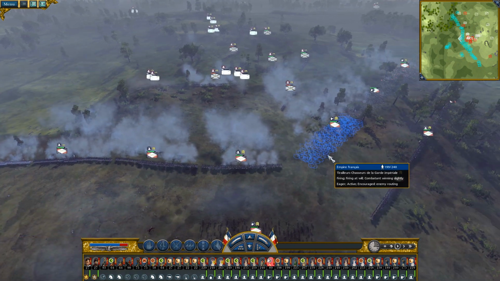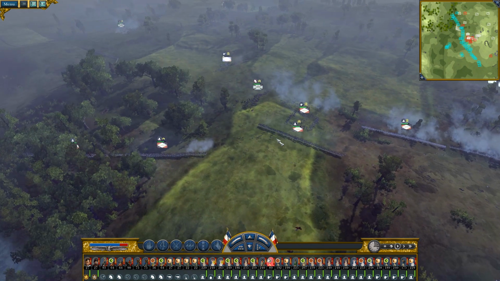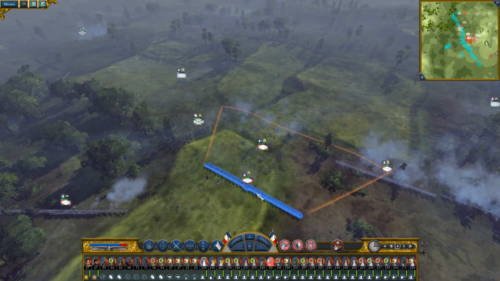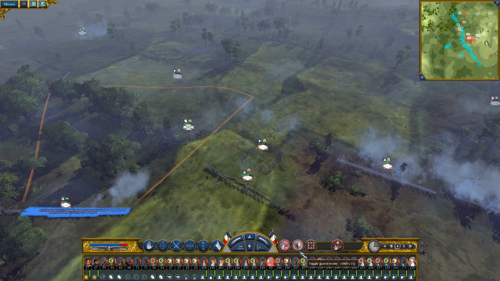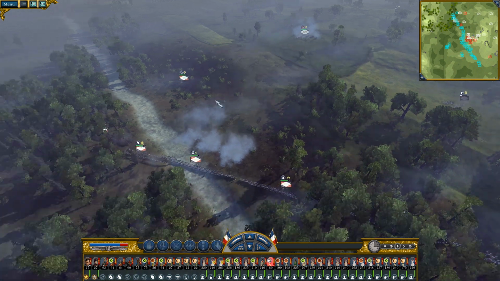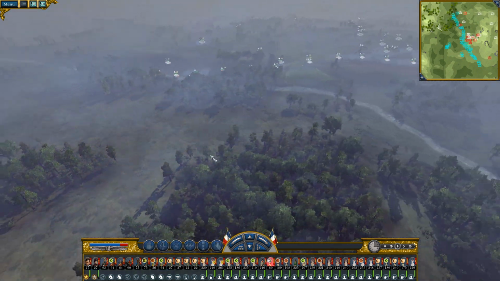I will order these guys forward, followed by the lights here. Where is he going? Form square. Form square. The hussar dealt with that one. Continue onwards. The rest of the cavalry will follow.